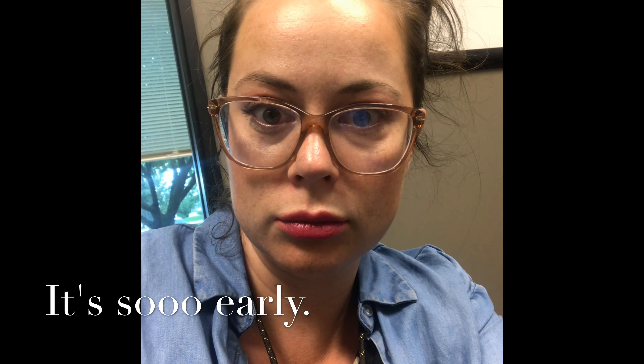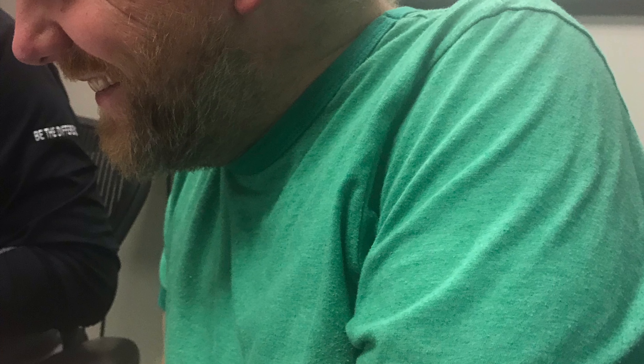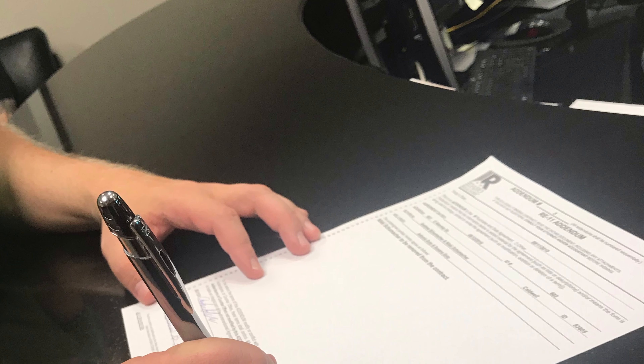It's seriously so early, but here he is signing lots of important papers — look at that great smile. And in the next picture he is signing to pick up the keys, which they couldn't find, so we had to go back later. But there he is. I have keys! We're going to our new house and we're going to start dropping off stuff.